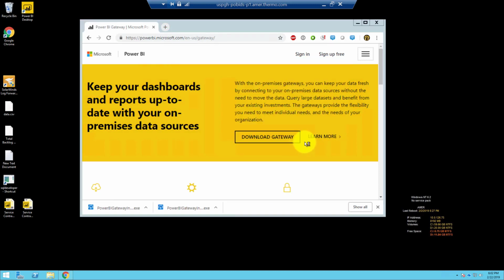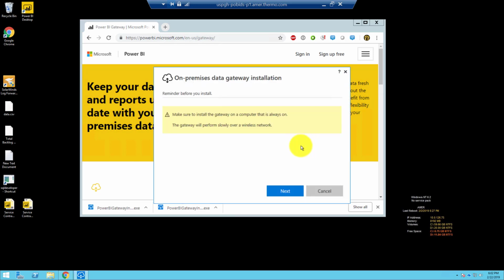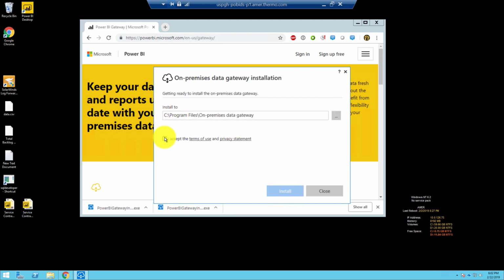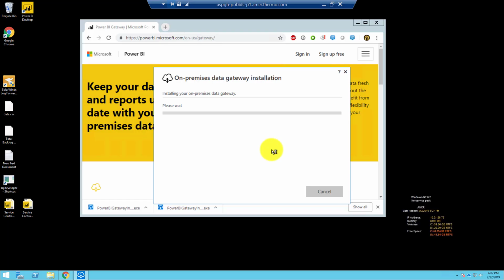All right, for my machine, I already have all those firewall restrictions removed, so now I can just install it. So just make sure it is doable. This is just a general warning, making sure this gateway server is always on, which it is, because it's a server. And I'm going to accept, and install on my D drive. I'm going to click install, and click yes. And let's wait for it to finish.